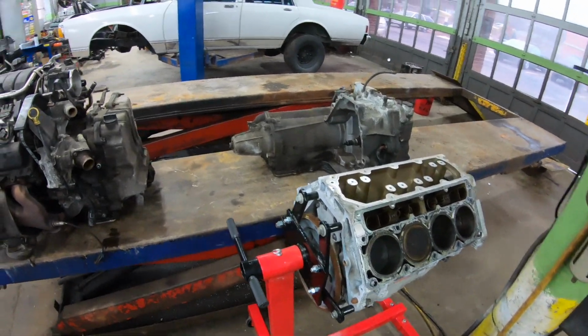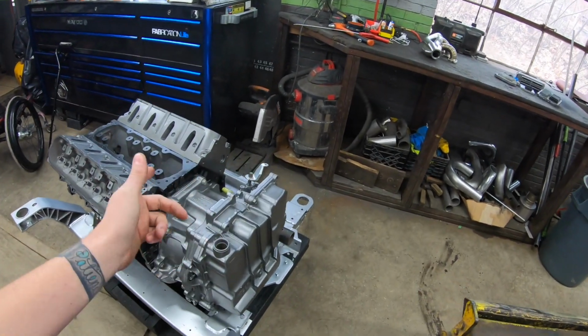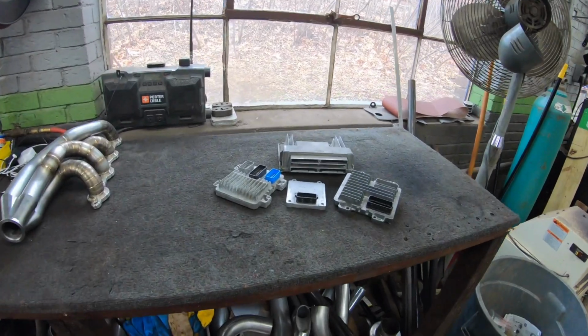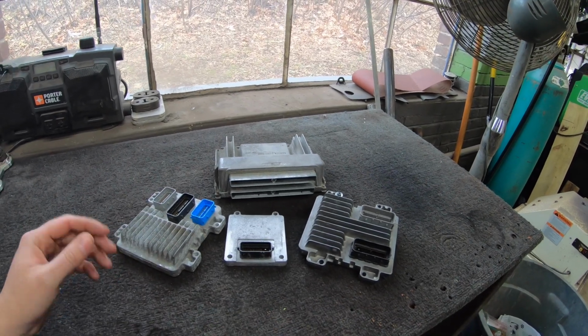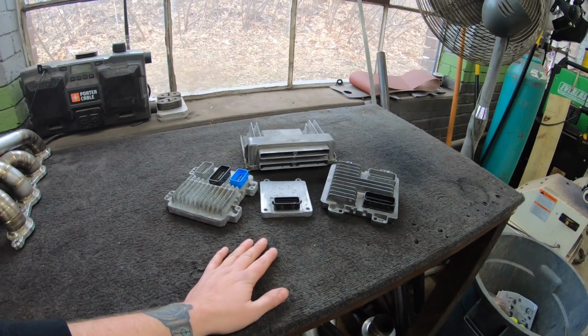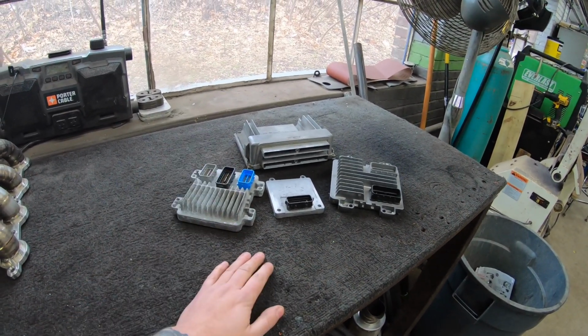We're going to go ahead and wrap things up. We covered all the mechanical aspects of what it takes to get that transmission bolted up to your LS4. Next week, I'm going to shoot a video on the electronic portion of the swap and a couple different options you have using OEM type computers, even some standalone stuff, and I'll go into detail on how you can convert that Generation 1 4T80 to full manual.